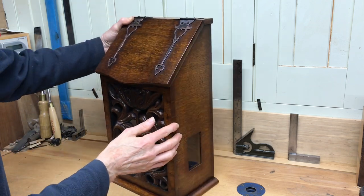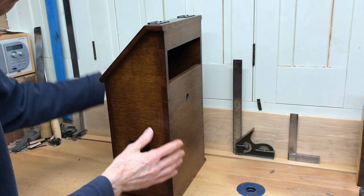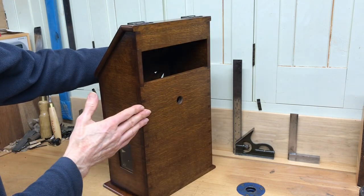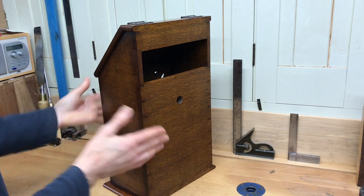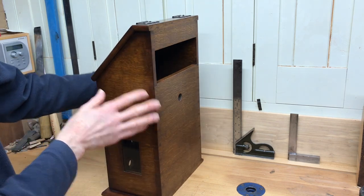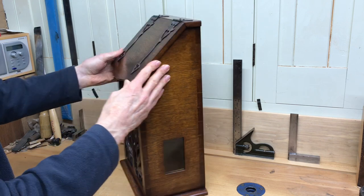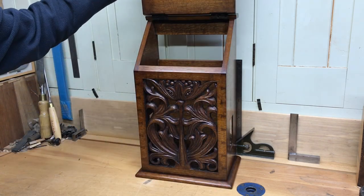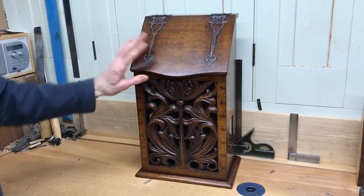This box actually won't fit on my front door because my letterbox is vertical, and also it opens up against a brick wall, so there's actually physically no space for it. But that's not why I made it. I made it because I liked it. It was a nice thing and worth copying. But it's come out well. It's come out fine. I'm quite pleased with it.